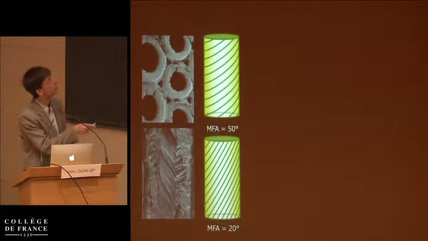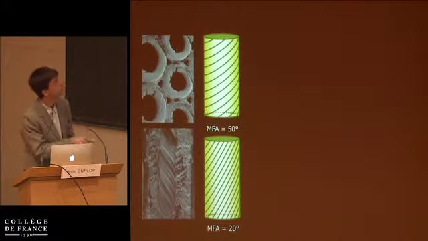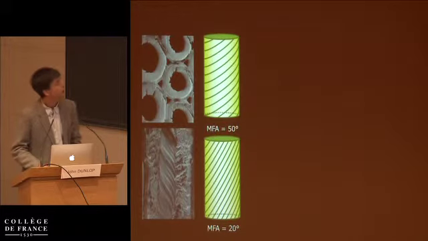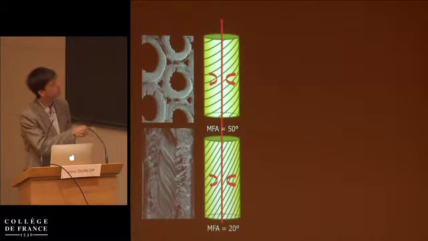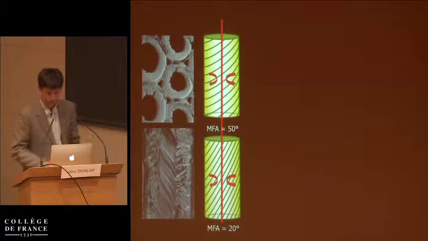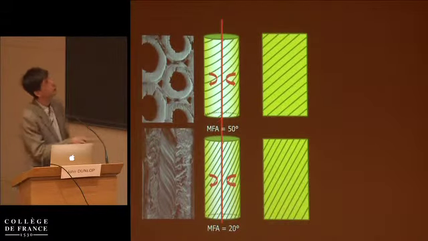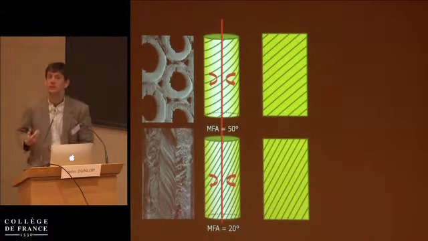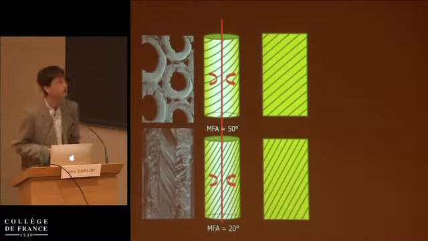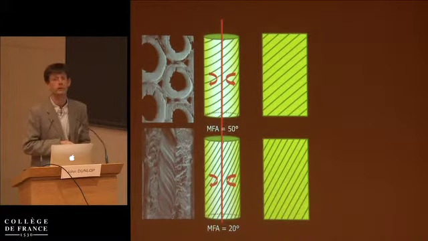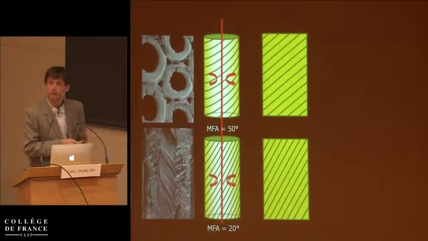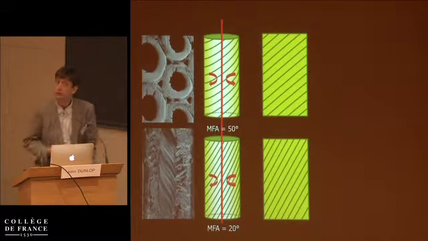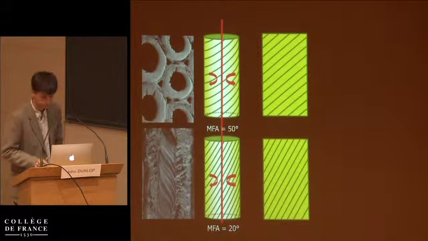So we take our cylindrical cells, or assume they're cylindrical, with two different microfibril angles, 50 degrees and 20 degrees, for example. If we make a cut down one of the walls of both of these cells, we open them up, and you see we have a flat piece of tissue here and a flat piece of tissue here, and in green I've highlighted schematically the orientation of the stiff cellulose microfibrils. In light green is the hemicellulose. So this is the material which will absorb water and swell.